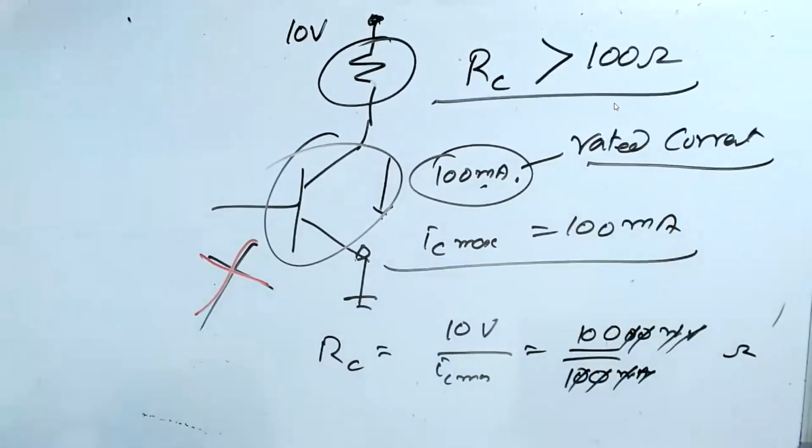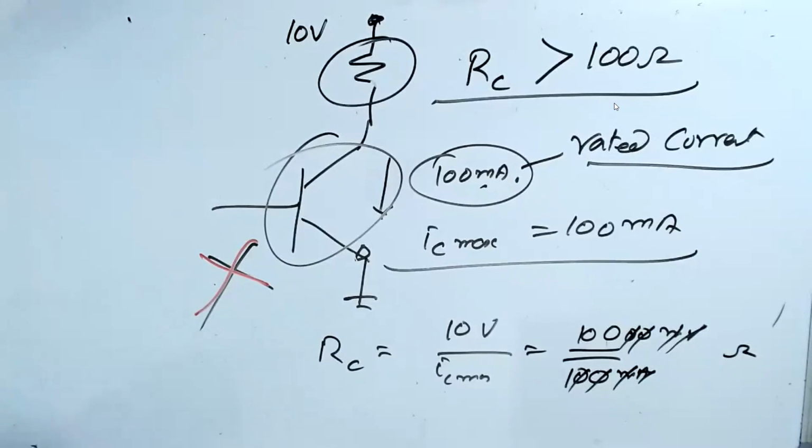Now people used to ask me, what is the job of a hardware engineer? These are the things hardware engineers will do. When they do the board design, they will make sure nobody is drawing more current. They will put a resistor and everything correctly for that. Okay, so it's very clear.